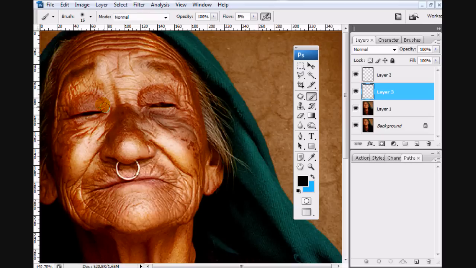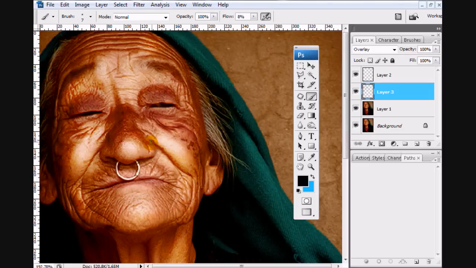So we're going to go here. And I'm going to set my blend mode here to overlay. Let's see here a little bit, here. And basically just darkening up the darker spots, in between the wrinkles, just trying to bring them out more. There's another way of doing this. You can use your burn tool, but I find that this way is a lot easier for me. If I need to go back and change things, I can, or erase things, or if I would want to, I can also paint on top of this layer to make the corrections I would need.